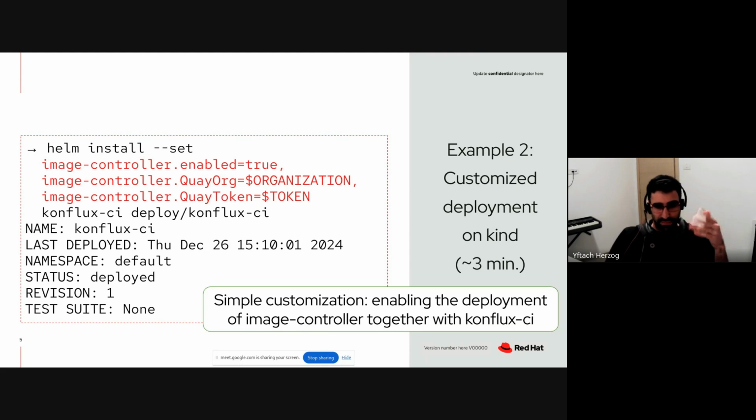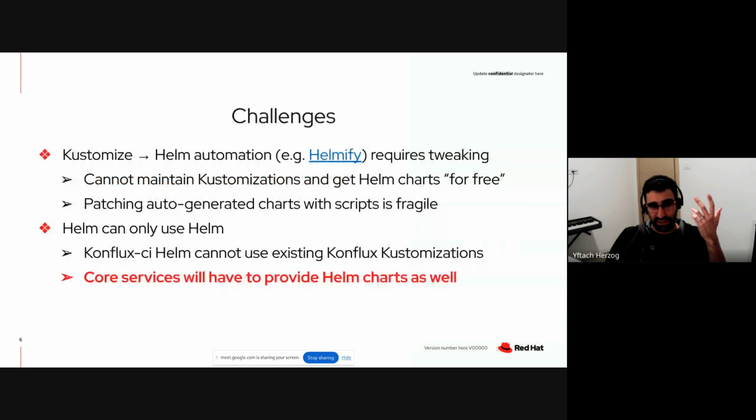So this is a prototype of how it can look, but what are the challenges? In order to make this prototype, I used Helmify, which is just an example of a tool for converting manifests to Helm charts.